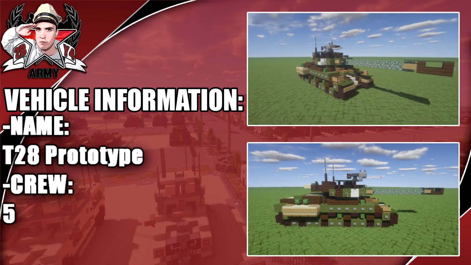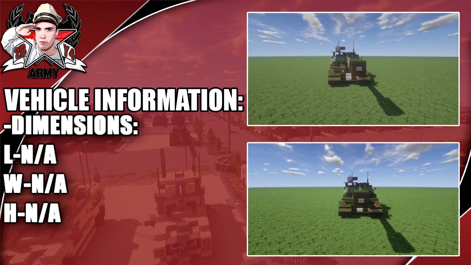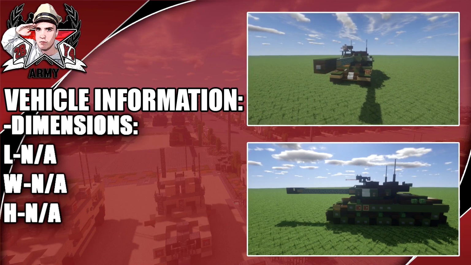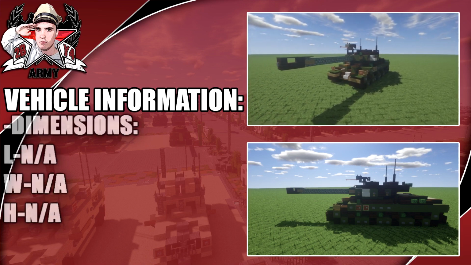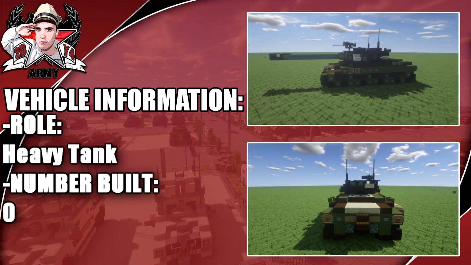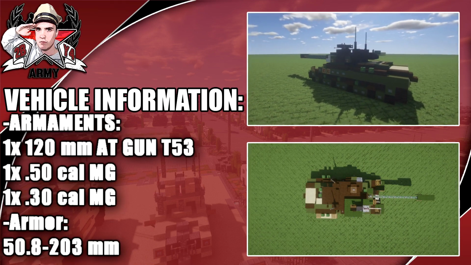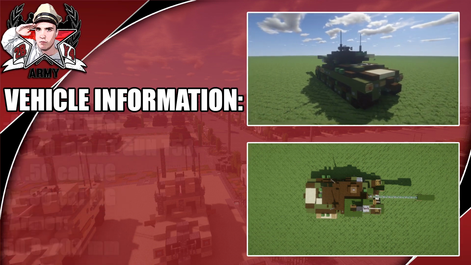In this tutorial, we'll be going ahead and doing the T28 Prototype with a crew of 5. Moving on over to its dimensions, there's none available for this since it was just concept drawings. There wasn't actually any of these built. Its role was a heavy tank and the number built was 0. Its armaments include one 20mm gun, one 50 cal, and possibly one 30 cal.